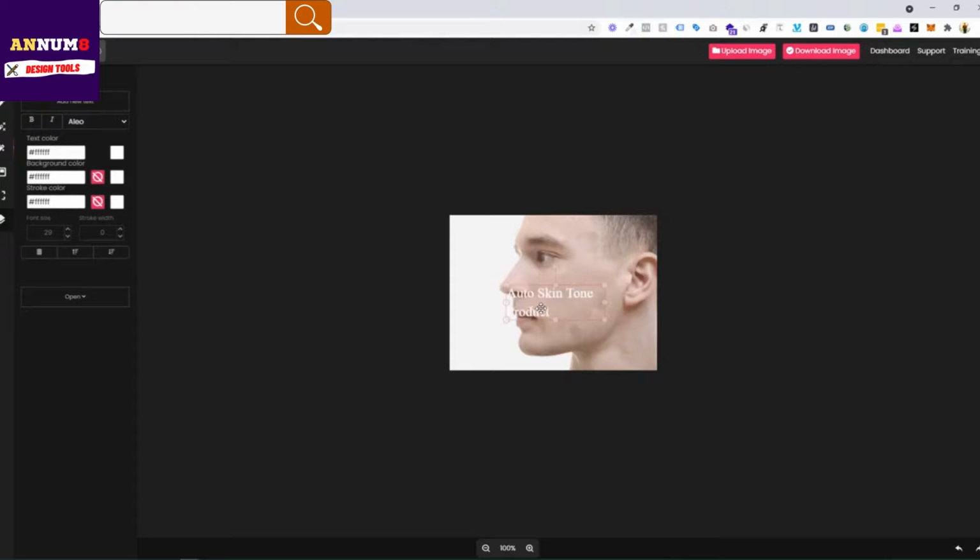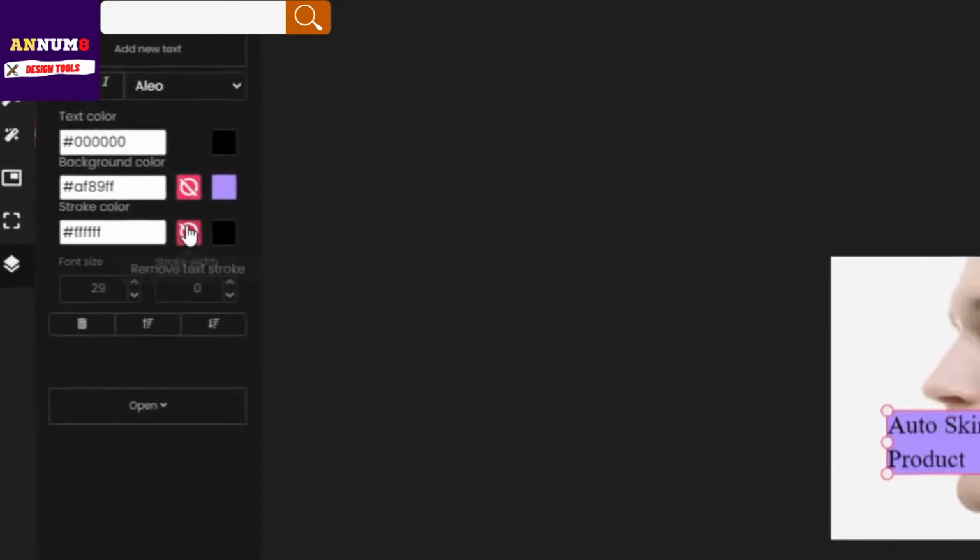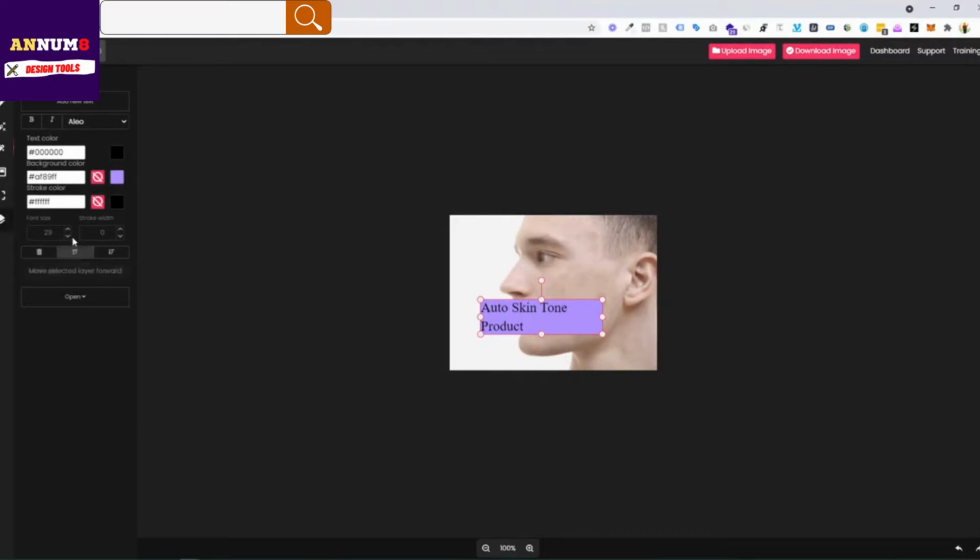And let's quickly change the text color to black. Let's add a background color. Now you can add a stroke if you need, or let's change the background color. Let's change the background color to red or something like this, or just add a light blue. If you want to add a stroke around the text, you can do it, and if not, that's okay, just remove it. Okay, so this is how this works, and you can increase the font size a bit if we need. And wow, this looks really neat and really good.